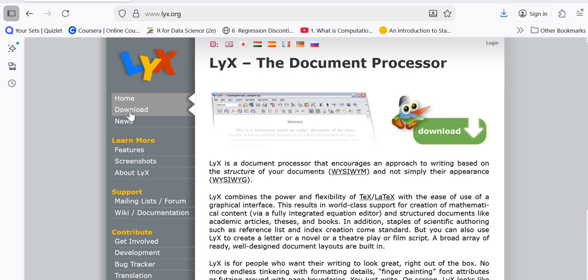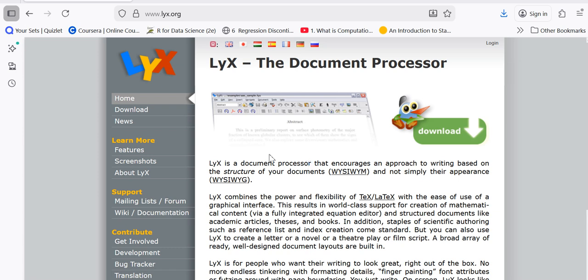So what you want to do is go to the download website, and it's all free, and just click and click, you will get it. But before we use LyX, we have to install what is called a TeX distribution, because LyX uses TeX, or LaTeX, in the background. So it has to have a repertoire of TeX or LaTeX packages that come with it. LyX is just a front-end editor of LaTeX, and we have to have LaTeX running in the background. So how do we get that TeX distribution?